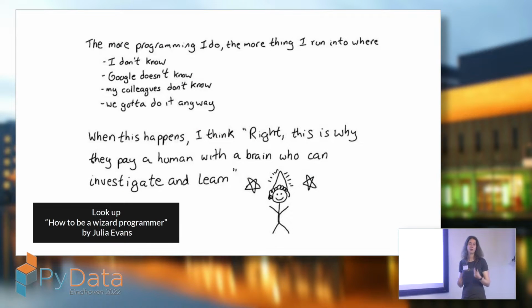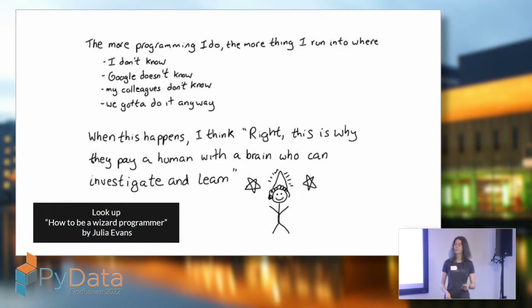Now, if you have no clue as to where you could start with developing some of what I call detective skills, anything written by Julia Evans is a really good place to start. So this is an abstract of one of my favorite comics by Julia Evans, which is called How to Be a Wizard Programmer. The too long didn't read is just ask the good questions and dare to ask those questions, because it's perfectly fine not to know anything. The only thing you can do is take it one step towards a solution.